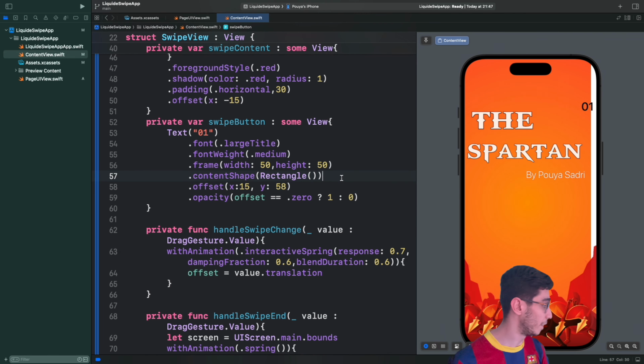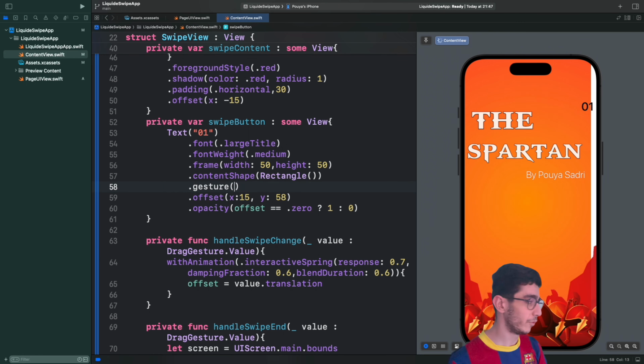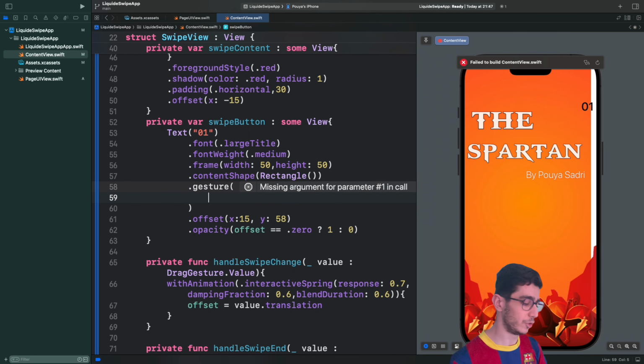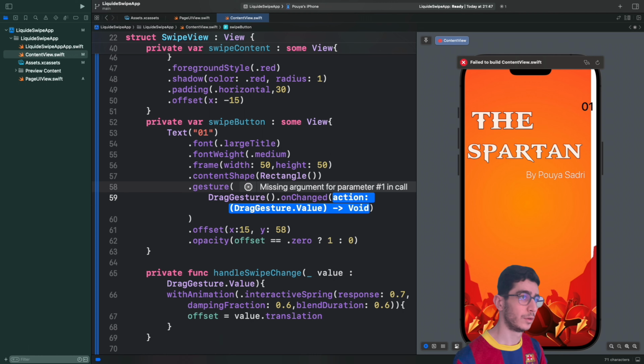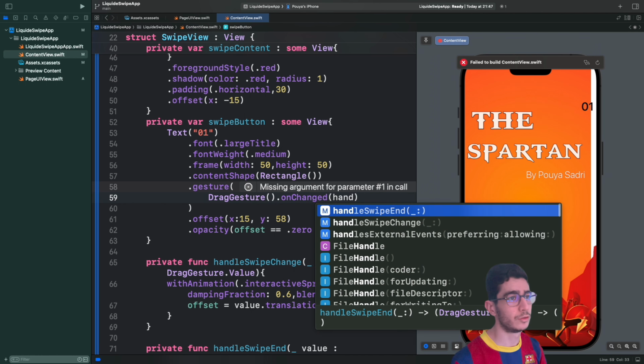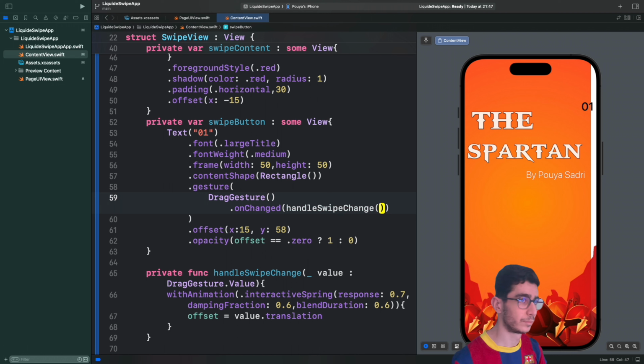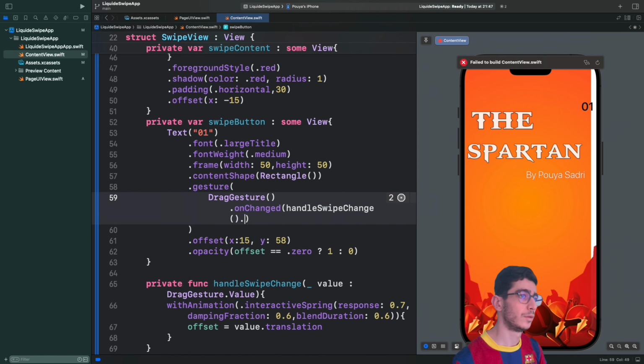So after the content shape we have dot gesture here, and for our gesture we have drag gesture dot onChanged. For onChanged we have handle swipe change, and dot onEnded. Let me just see what's going on here.